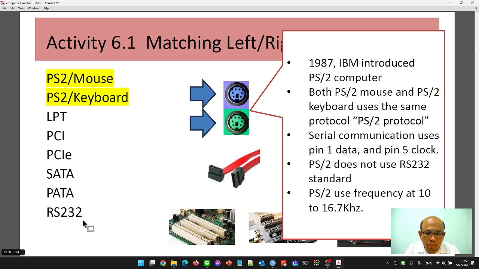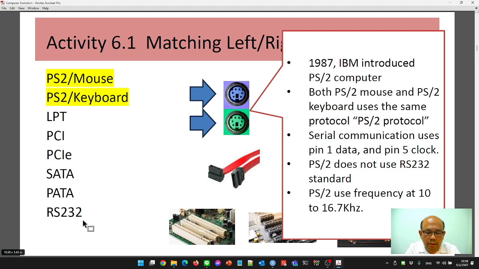The PS2 mouse and PS2 keyboard send data in serial communication, but it is not the same format as RS232, because RS232 is used in the Arduino system and in some devices that connect to the controller box, but it is a different interfacing.